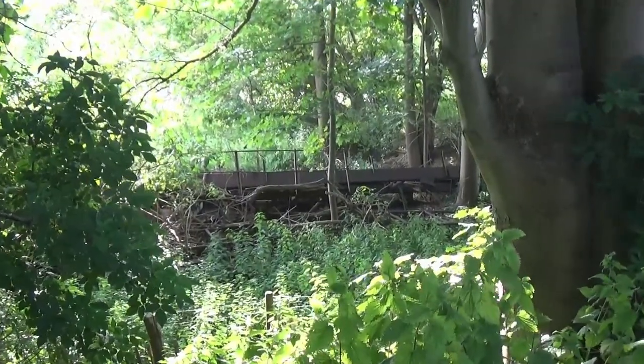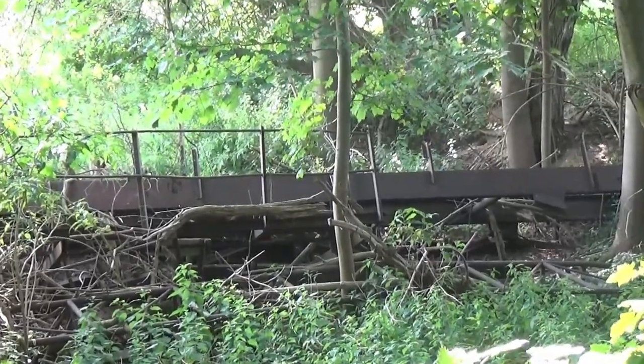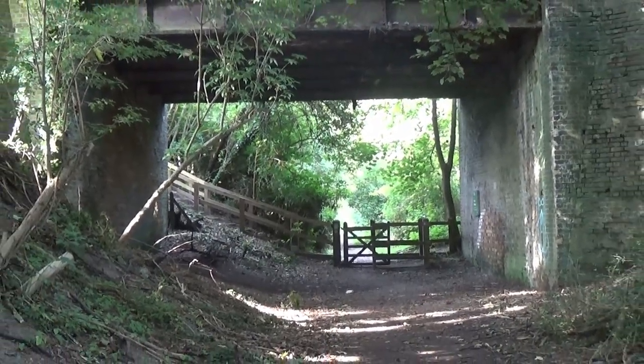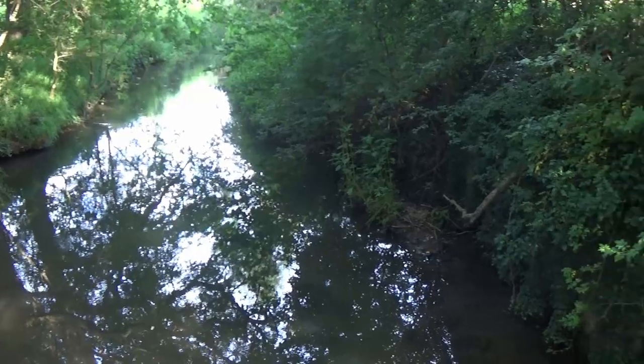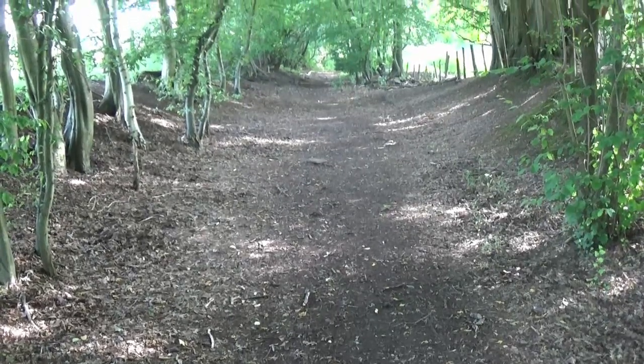The remnants of one of the following bridges lie discarded in the undergrowth as we proceed along the line's northeasterly course. Our footage takes us across the Lee Navigation and beneath Holly Cross Road bridge, which continues to carry cars across this railway cutting. Peppering the track bed at this point, a number of halide monuments remain embedded in the earth. Here trains made their first crossing of the River Ash on bridge 2049.